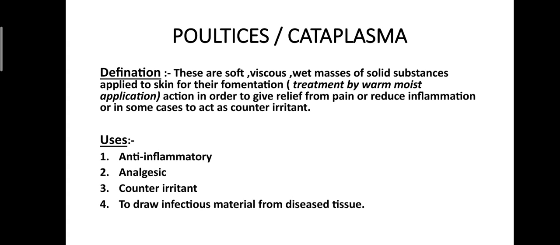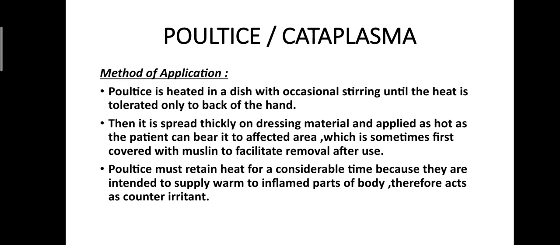Let's see once again. These are soft, viscous, wet masses of solid substances applied to the skin for warm moist application, in order to give relief from pain or reduce inflammation, or in some cases to act as a counter irritant. Uses of poultices: used as anti-inflammatory agents, analgesic, and counter-irritant to draw infectious material from diseased tissue.